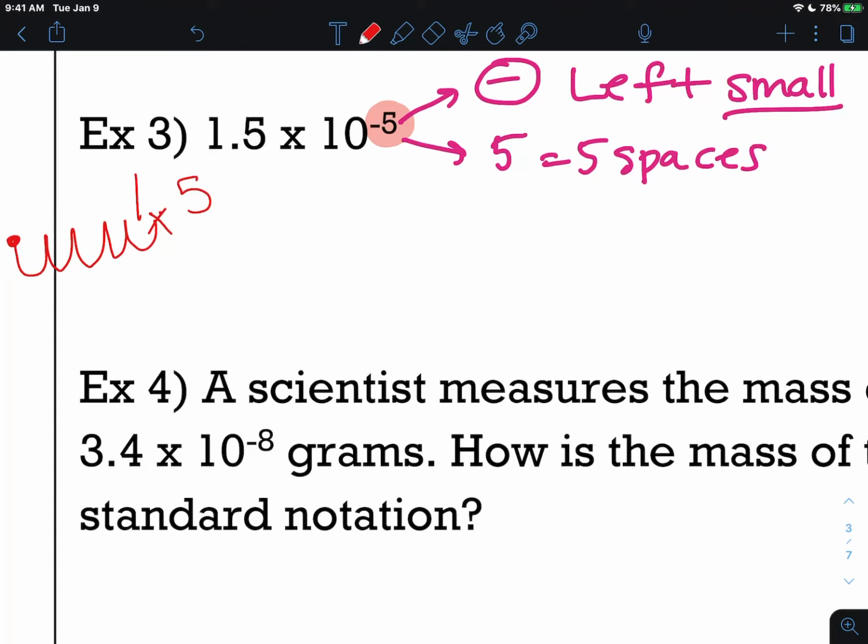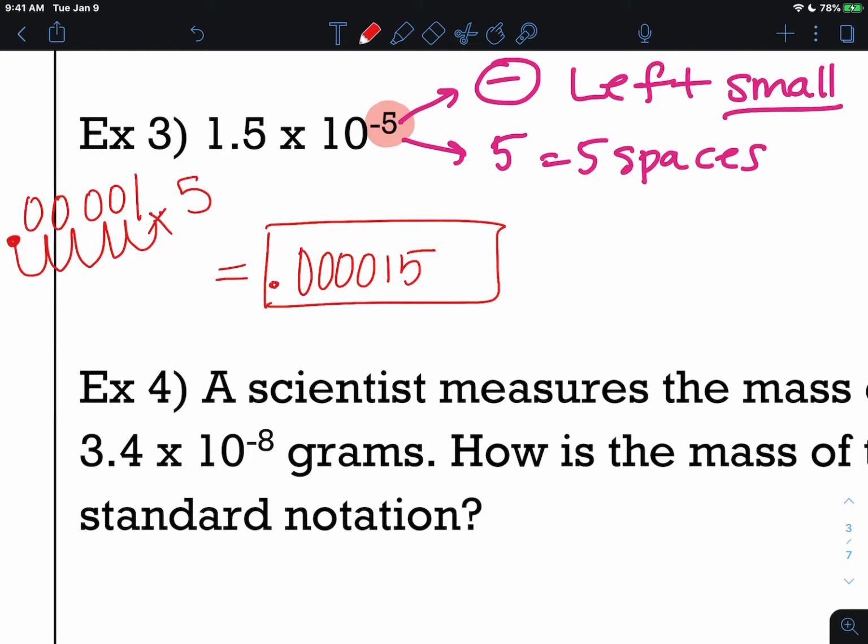All right, so that's where my decimal is. Everywhere that I created a space, I'm going to put 0. I'm going to rewrite that. And there's my answer, now in standard notation. Noticing that it still would have been so much easier just to leave it in scientific notation, because sometimes I might forget to put a 0 or I might put an extra 0.